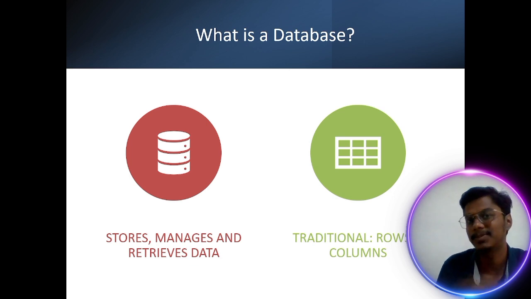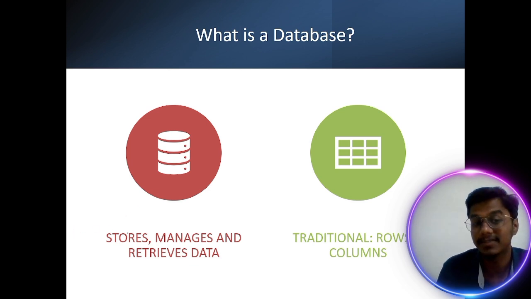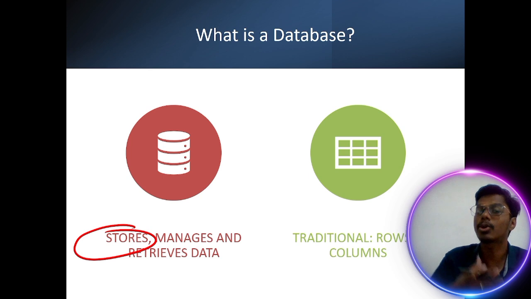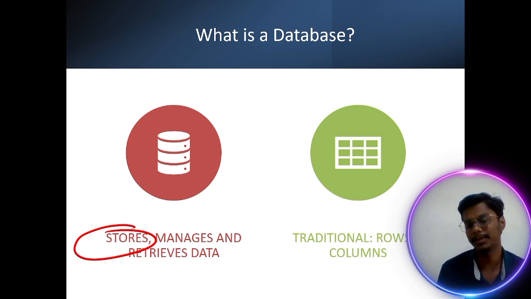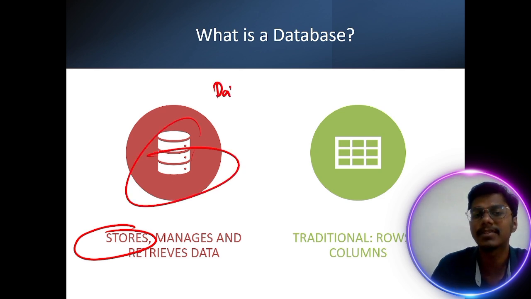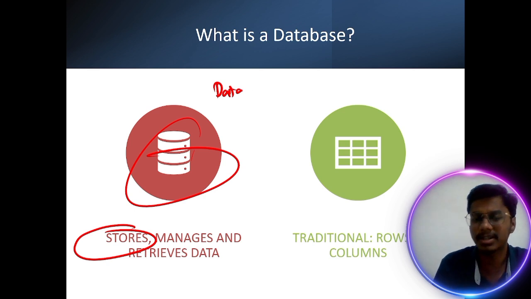So first of all, before getting into the vector database, we want to know something about the database, right? So what is the meaning of a database? The database is nothing but that we are going to store data. We are going to manage the data, right? And we are going to retrieve some of the data from the database. That's what the databases available in the market do. For example, we can store hospital records, medical records, whatever it may be.